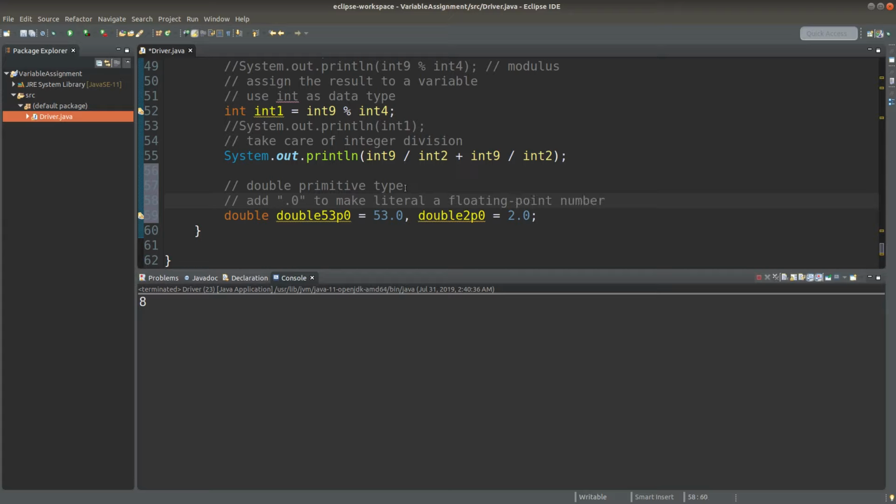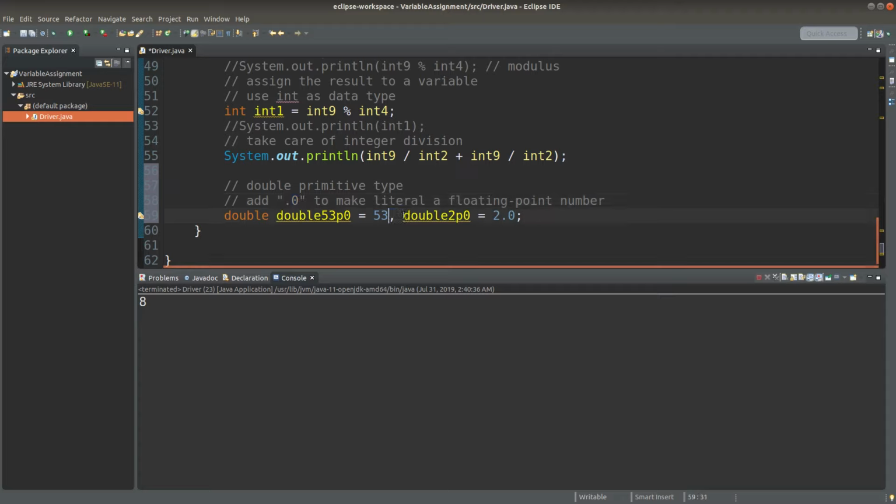Why do we need to do so? Because we add 0.0 to make the literal become a floating point number. If we ignore this 0.0, the literal will simply become an integer, and an integer should not be put into a double variable type. Otherwise, it is possible that you will make some confusion.